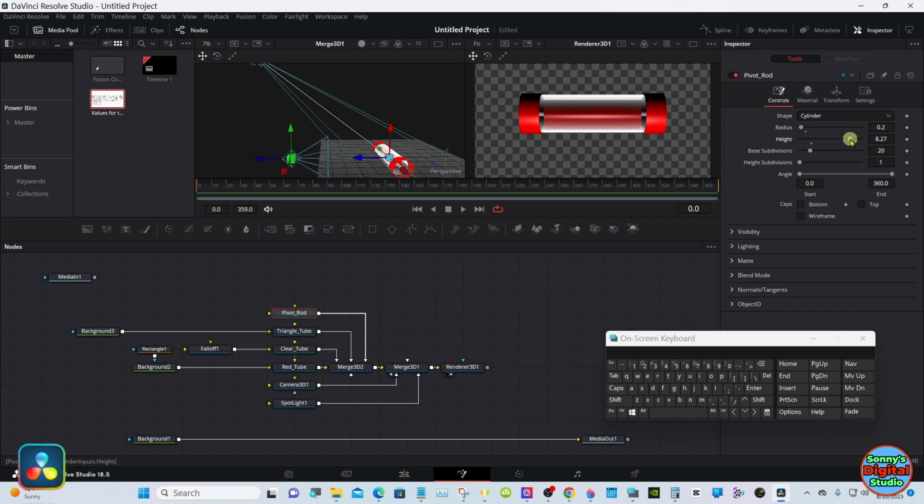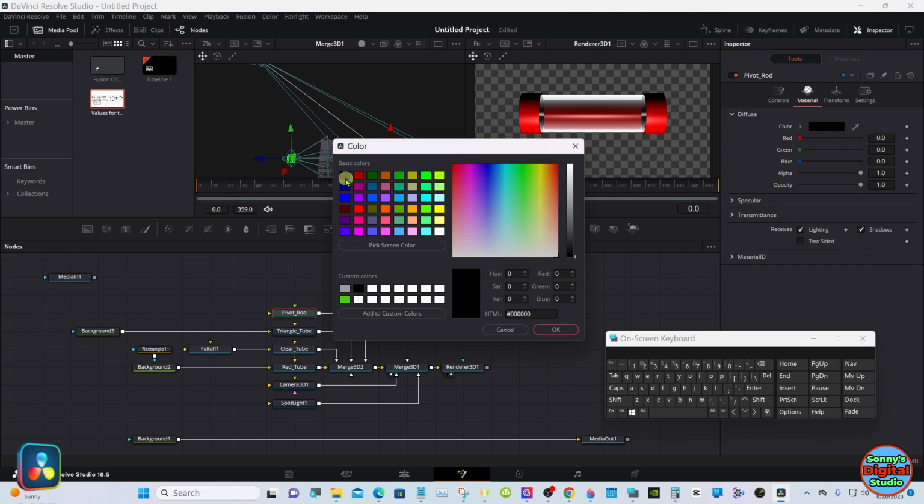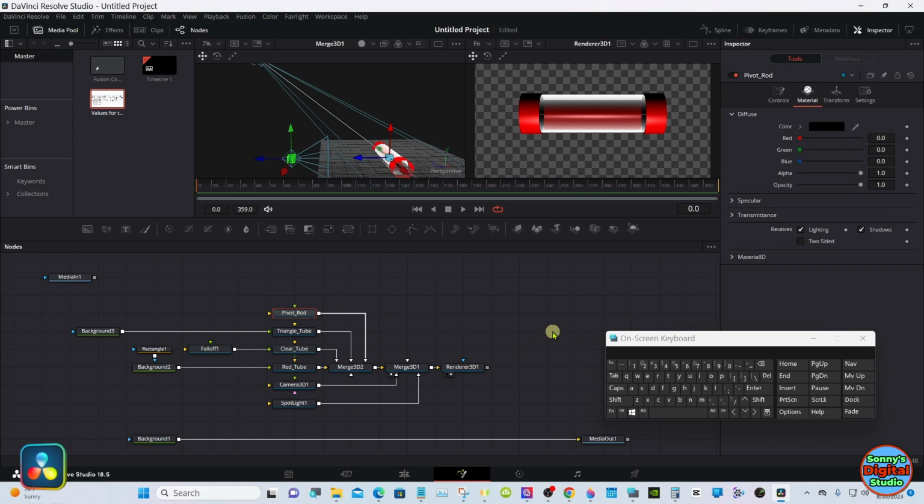But that is not long enough in this one. So just extend it to where you can see that pivot point right in here. And whatever color you want to make it, you can do it right here. Just making mine black.